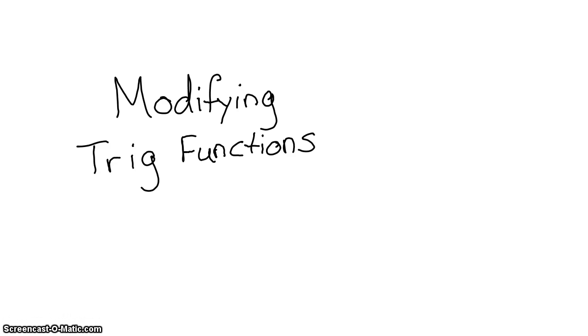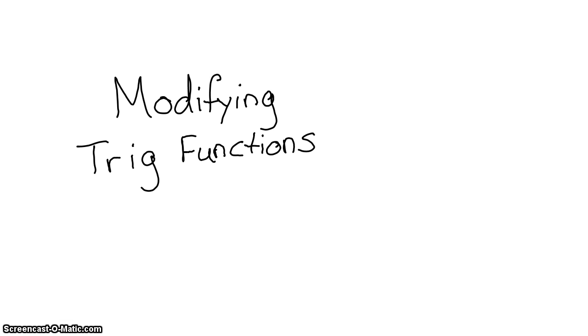Welcome back to trigonometry. In this video we're going to talk about modifying the basic trig functions into more general ones. The idea here is that in the real world there are all sorts of periodic phenomena, things that repeat over time or over other quantities that are really well modeled by trigonometric functions, especially sine and cosine. The problem is just plain old f of t equals sine t is not really strong enough, right?